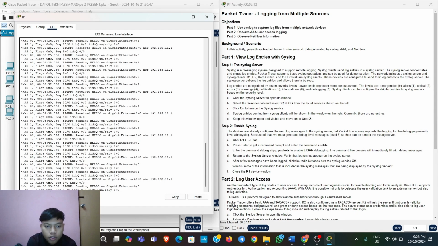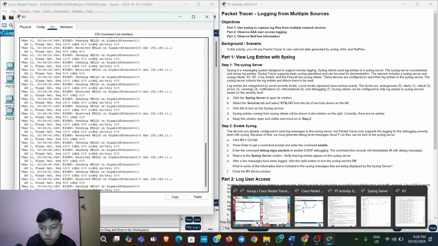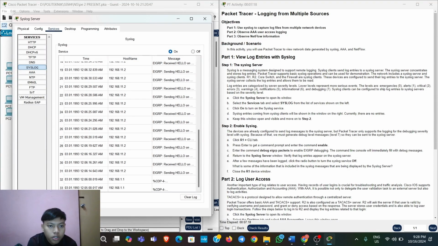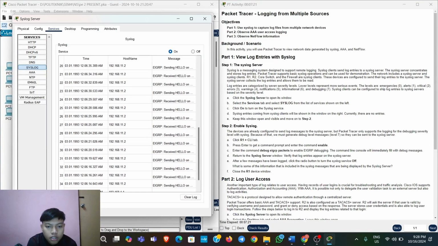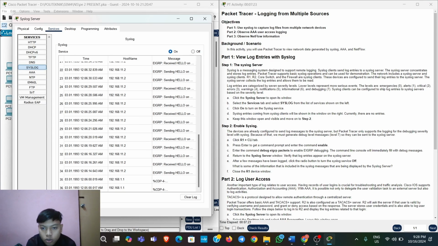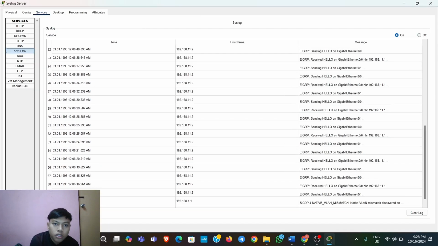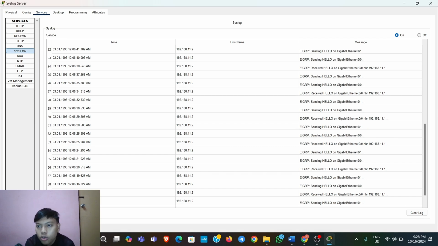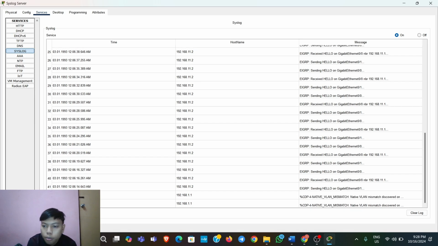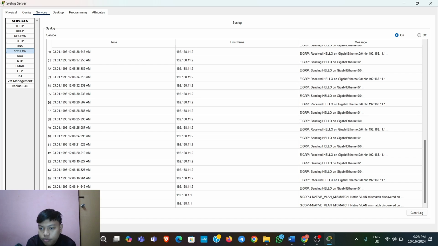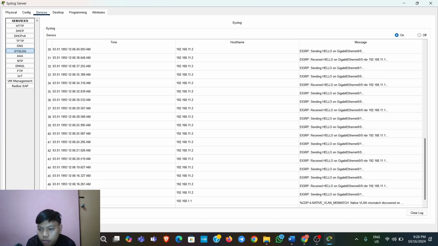So we go to the syslog server, and here, as you can see, some of the information included in the syslog message displayed on the syslog server. It shows you the sending hello on every cable, as you can see, gig 0.100. So this is the last VLAN mismatch discovered.